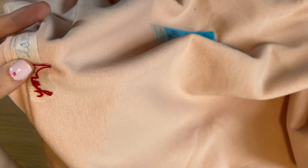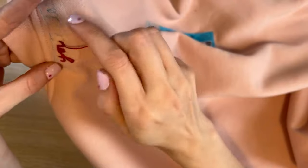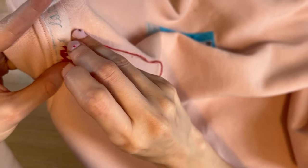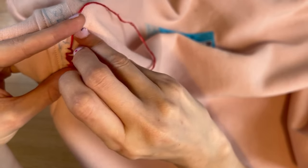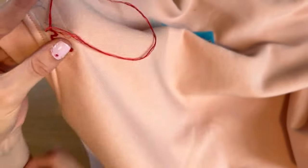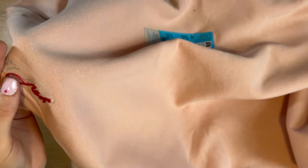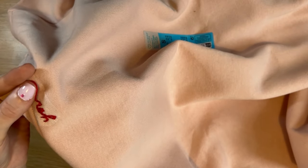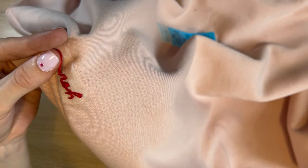Also, what tutorials and things like that would you like to see? I know we've really been enjoying the slow stitch alongs with me. Something really nice to wind you down at the end of the day. Would you like to see some more beginner friendlies? Do you enjoy seeing small DIYs? There's a lot of things that we make that aren't just our workshops, so they're not the bigger animals.